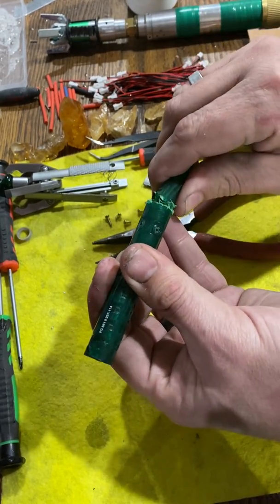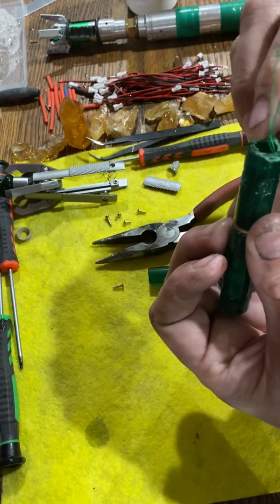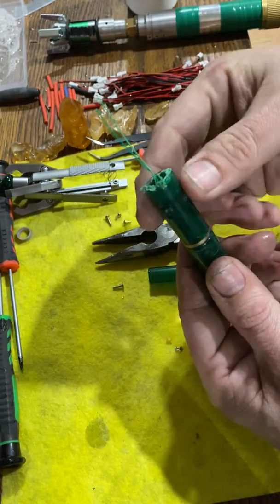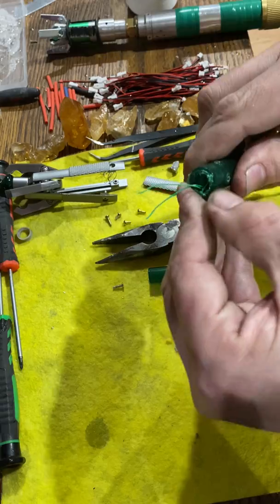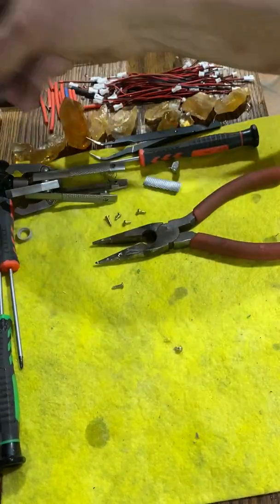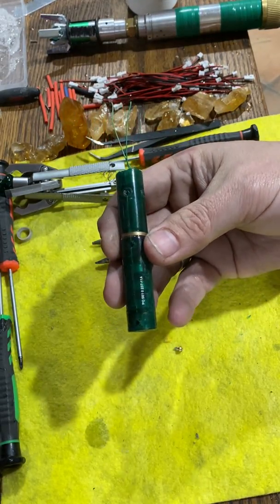Don't cut all the way through, just kind of get it to where you can do that and pull out. The reason is you don't want to go through these wires. If you go through these wires, now you're going to cut back further to get further back on these wires. Get some of this excess off. Take that, trash. Now it's a little shorter.